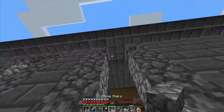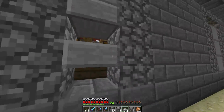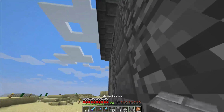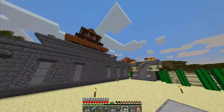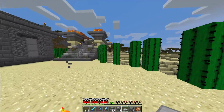Yeah, I kind of like the looks of that. That's an interesting design. I don't know if Mojang meant it to be that way or not, but we'll see if it stays that way with the next update. Because I kind of like the look of it. And if not, it'll just be stacked half slabs, and I'm good with that too. Yeah, that's kind of cool. Yeah, it gives it some presence. A little bit of depth.